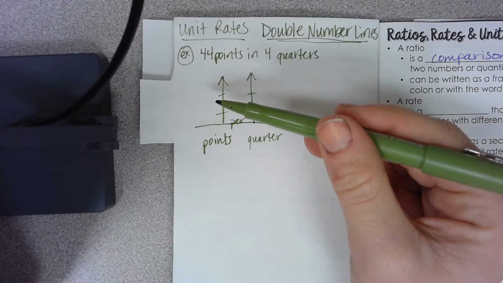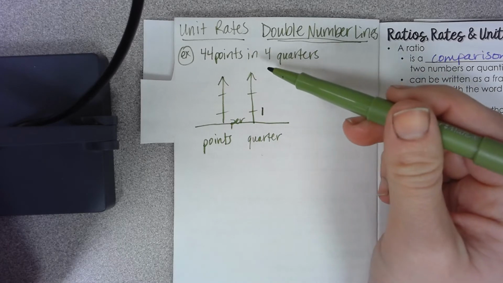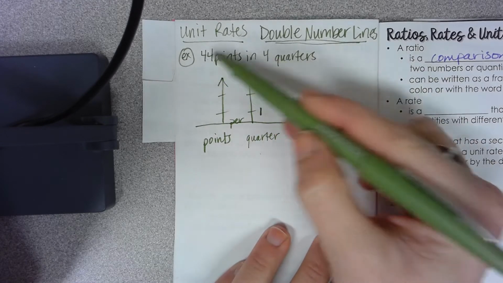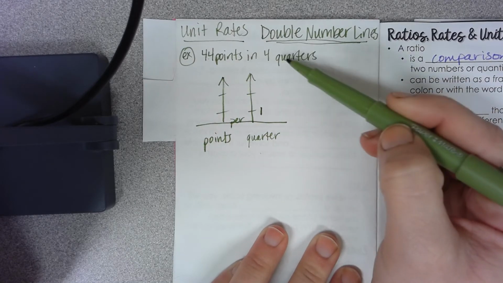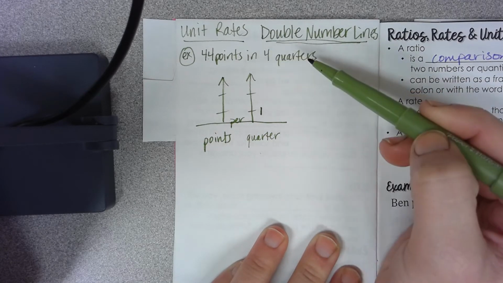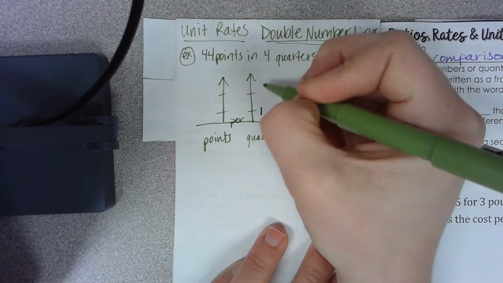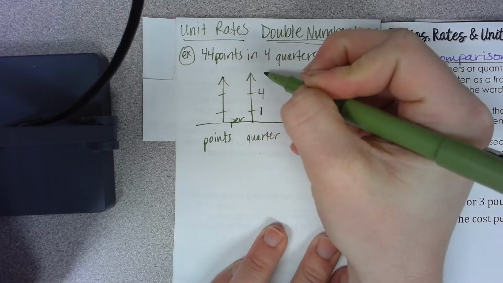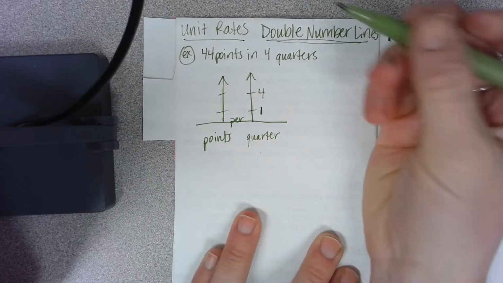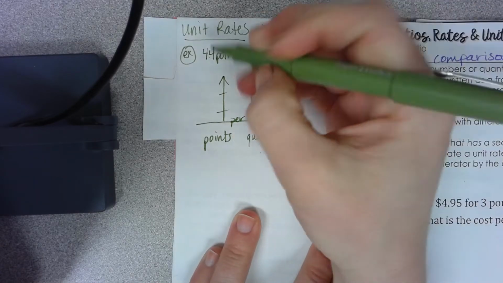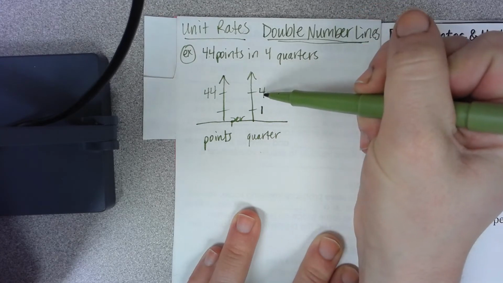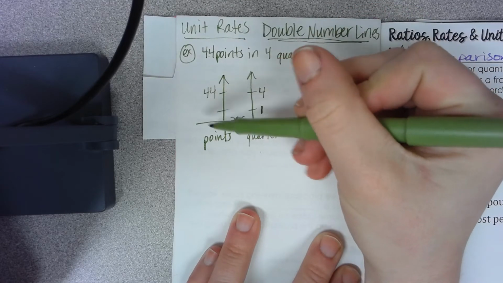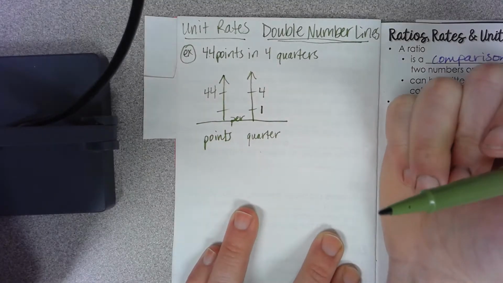Now, 44 points in 4 quarters. Now you're going to line up these 2 numbers, which will always go together. That's up in the problem here. And you're going to put them on the correct side. So 4 is corresponding to quarters, so I know that my 4 needs to go in this column here because that's what's talking about quarters. But then 44 needs to go across from that because it's 44 points in 4 quarters. We're always going to be left with 1 space open, and that is what we're trying to solve for.